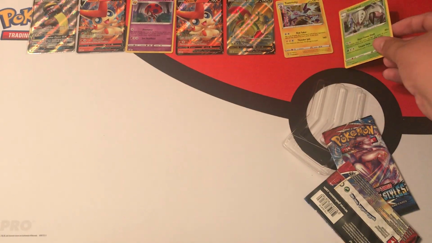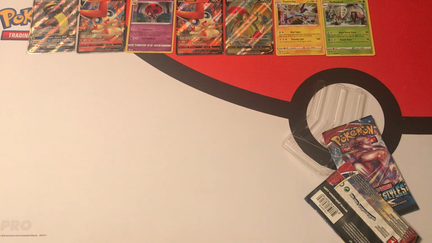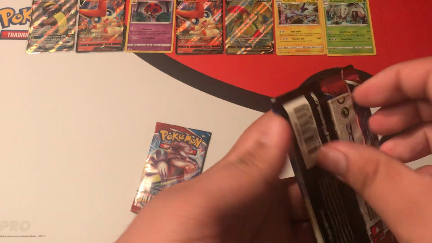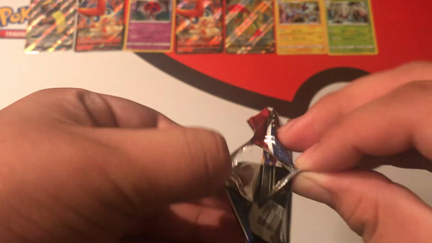Alright. I'll put you up here just because, you know, you're a holo and I must accept you. I said I must accept you. Alright. Two Rapid Strike packs. Alright, let's do this. Please give us something good.